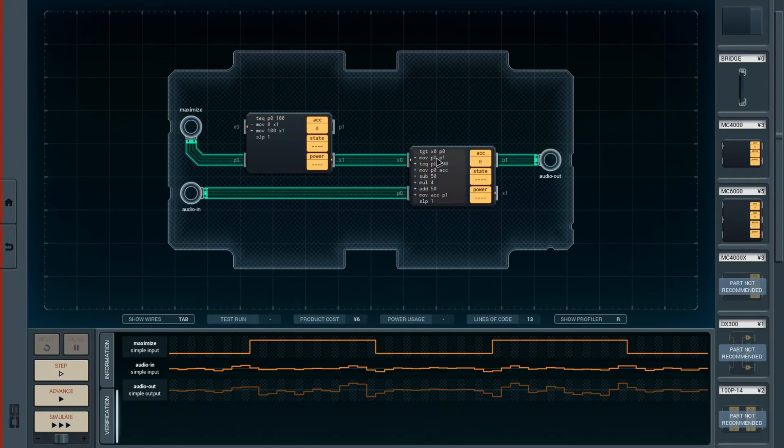Okay. If x1 is greater than 0, it should sometimes be greater than 0, unless it doesn't output like that.